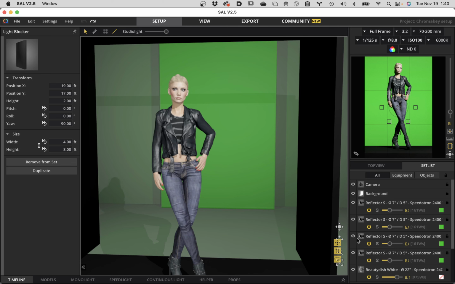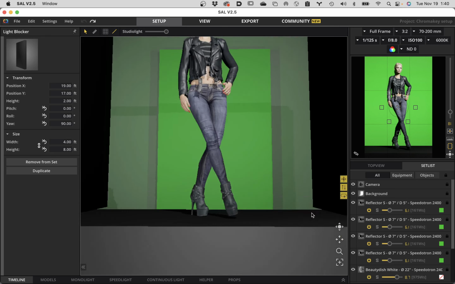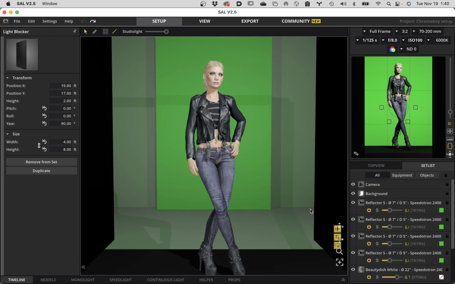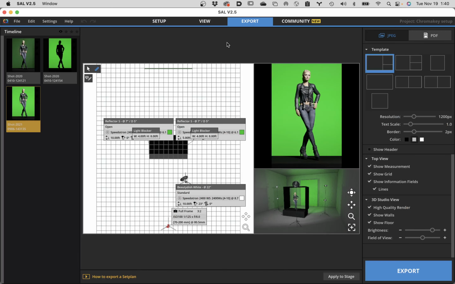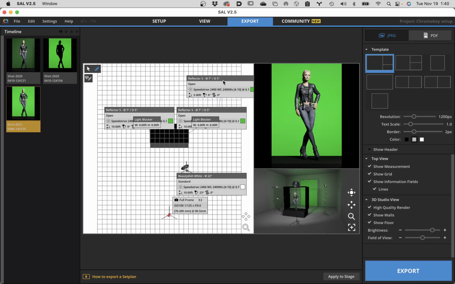The idea they had behind all of this is that you could actually create your lighting in the privacy of your own home and then actually just export all of the lighting diagrams. This is the lighting diagram for what this actually looks like. This is the whole lighting diagram of everything that's going on.